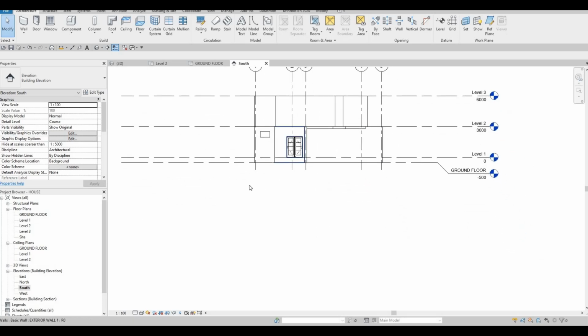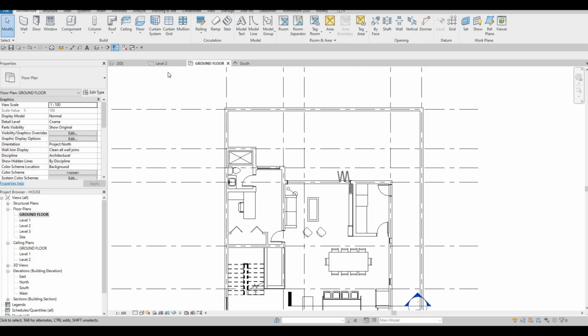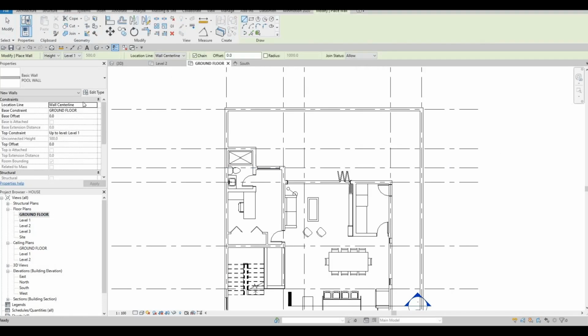And before we add that, we need to check our south elevation in order to see if we're going to be able to add. So even though we don't have a level for that, I'm going to put it first. Let's put it to base constraint and then ground constraint, base offset.